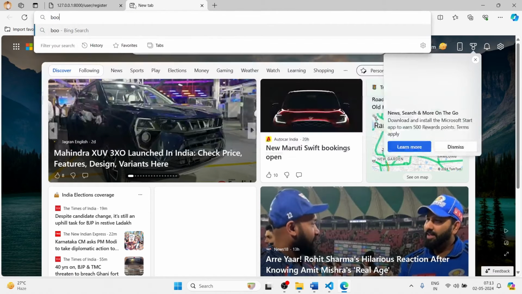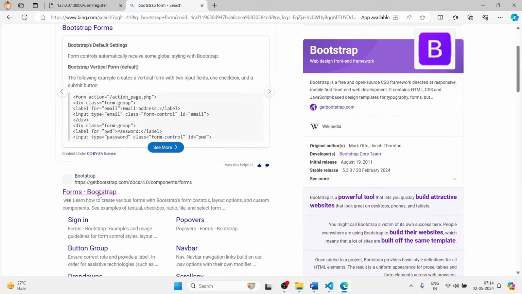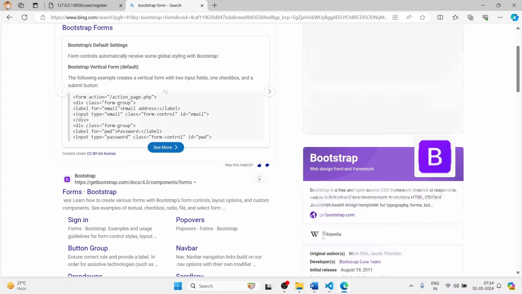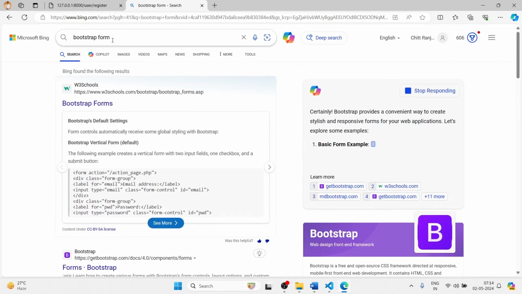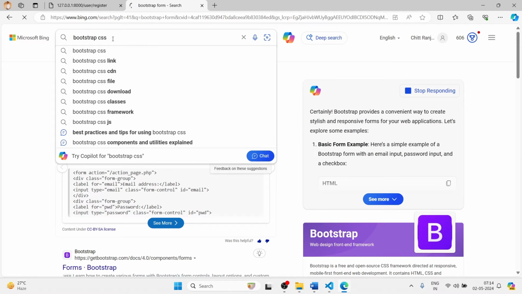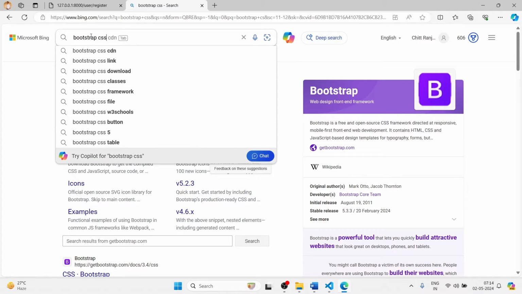Let me look at the Bootstrap form. Why am I taking 4.0? Let me get Bootstrap CSS. Let me refresh this one. Okay, working.